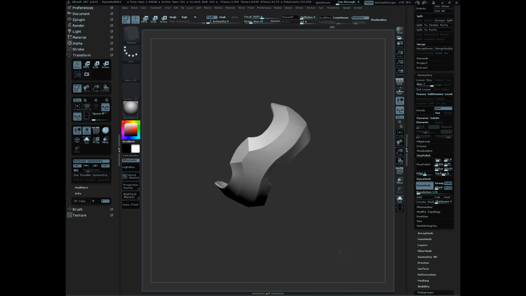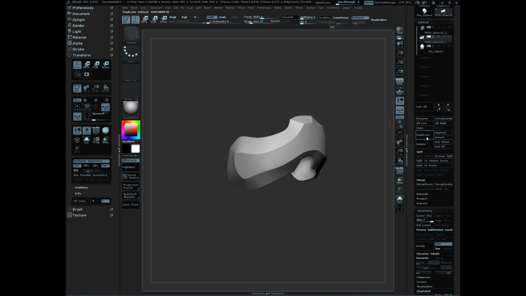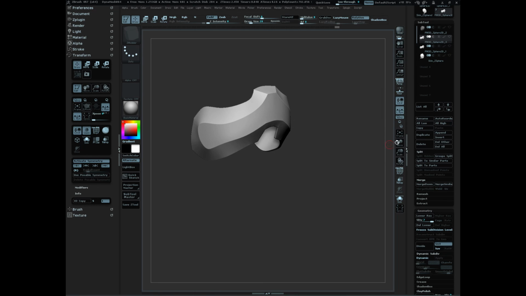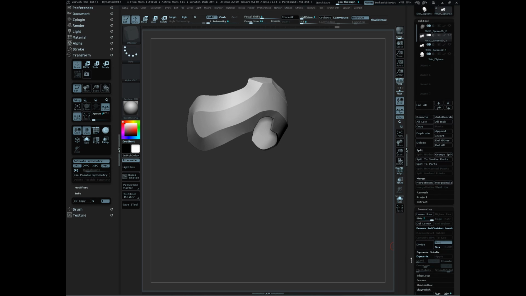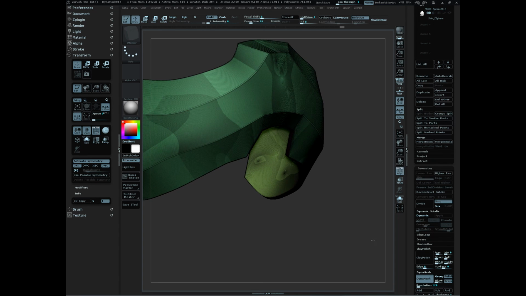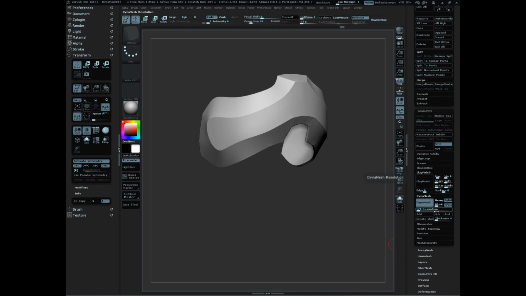I could additionally take this, and let's say, for example, I duplicate it, and on that duplicate, I'm going to hide the first shape and only work on the duplicate. Let's say I delete lower on this, right? And since I deleted lower, this is quite dense. And if I go ahead and go to my dynamic subdiv is off, and go to Dynamesh, and I say maybe 224. Oh, excuse me. Let's try 580.